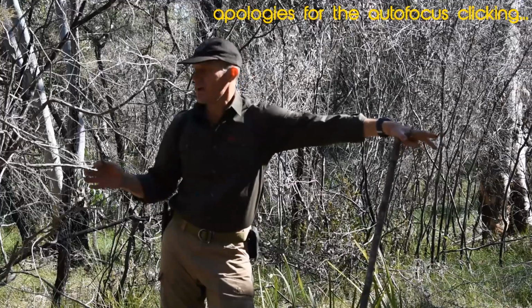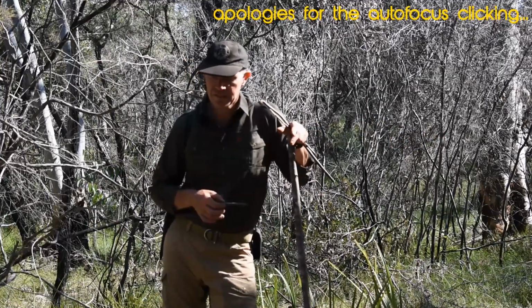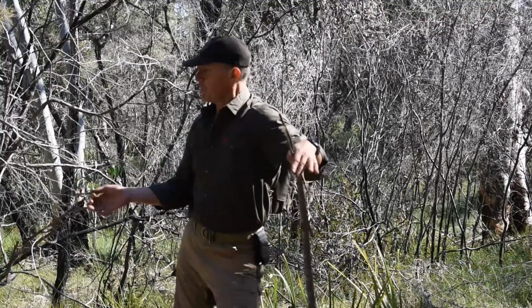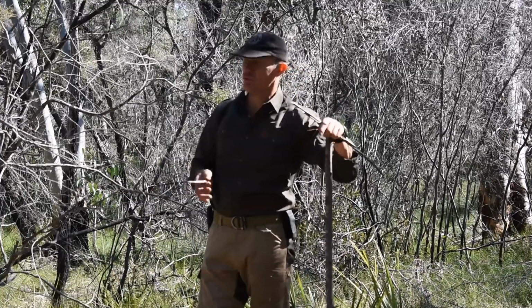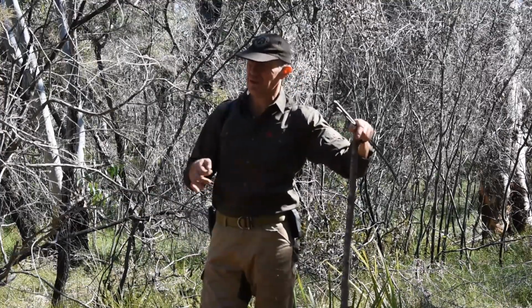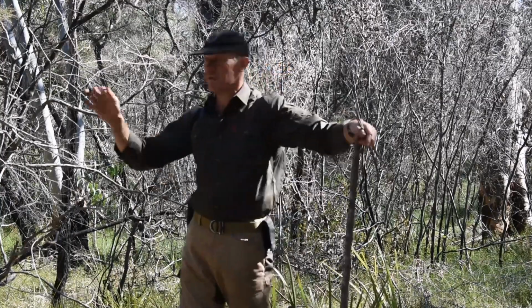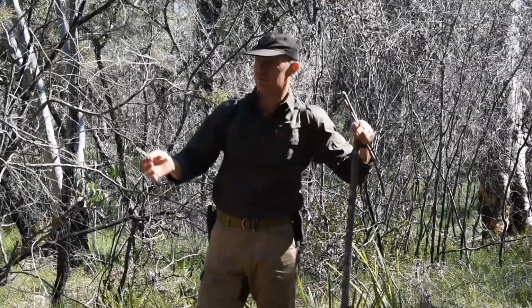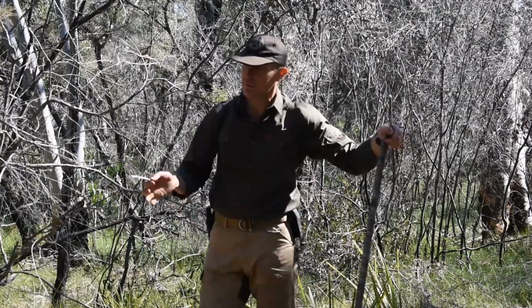So map and compass, you need to have a handle on that first, and it's assumed that a lot of people know that. I know there's people that haven't probably used map and compass, but that is number one. It's a vital skill, and it's not something that can be taught in a short period of time. You really need that. It's like an in-depth study. Some courses around the world don't include that on a bushcraft course. They have whole separate courses. It just depends. And in the army, it's the first thing you learn, and you're taught it over and over again, map and compass. GPS is to back that up.